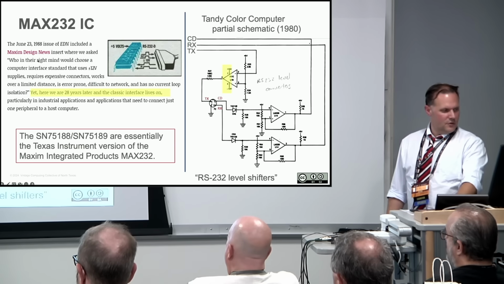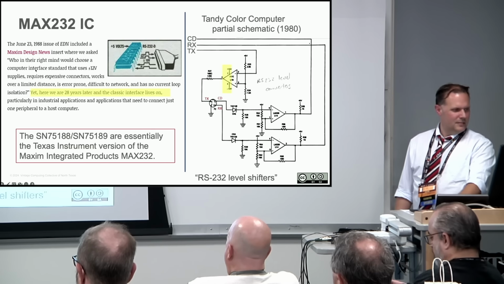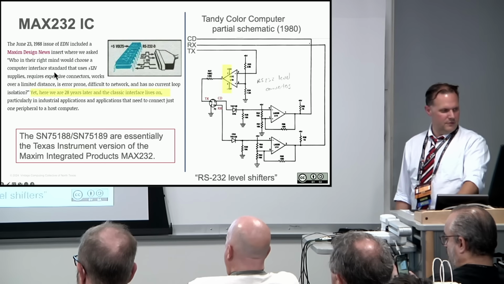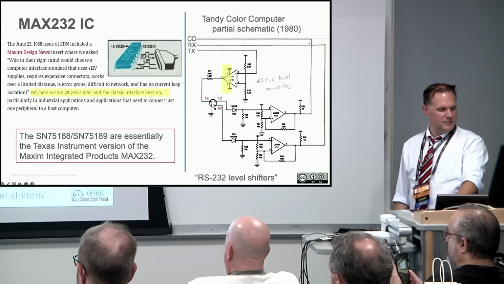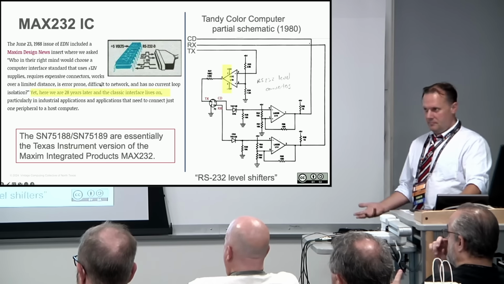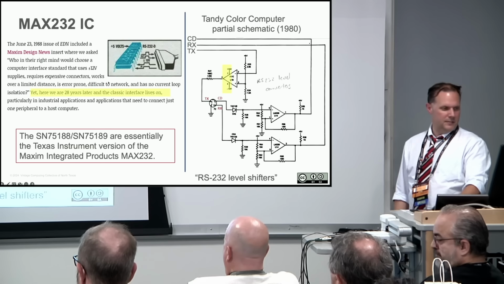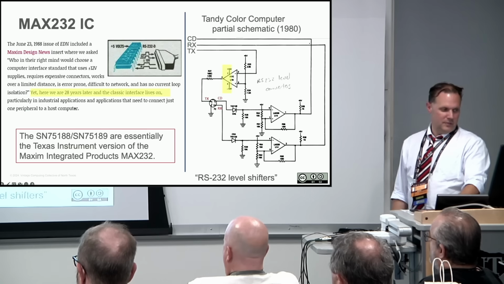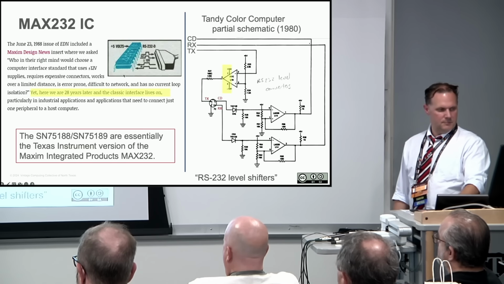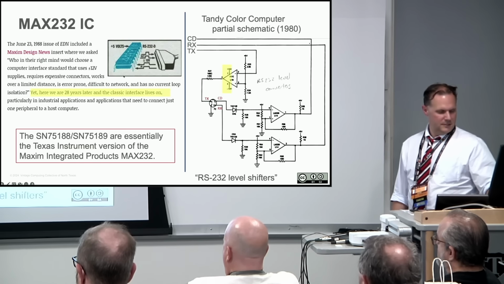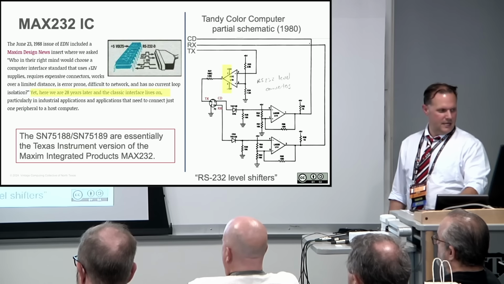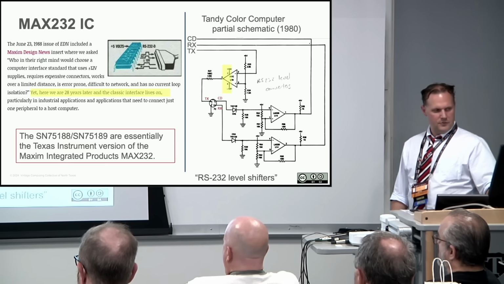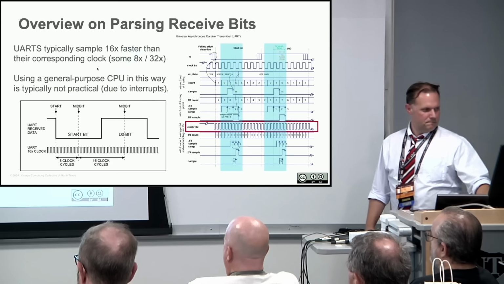Oh, but in this article, he really disses RS-232. He says, who in their right mind would choose to have a 12-volt interface, expensive connectors, a limited distance, error prone? You can't network. It's just point-to-point. In 28 years, we're still using it. It really comes down to cost, just to have this chip that's available for a few cents. But that's 1988. The need for RS-232 is starting to go down even then.